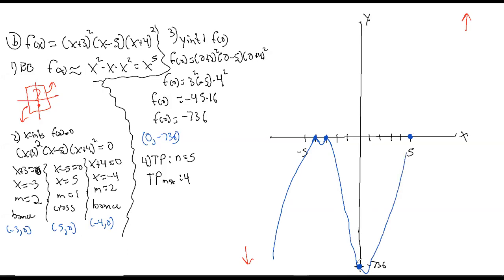Now again, handwritten test, that is not a particular aspect I would grade you on. If someone turned around at that negative 736, I would give them full credit. What I'm looking for is, did you do the intercepts? Did you do the end behavior? Does this look like a polynomial should, basically? Did you get your bouncing and crossing correct? That's what I'm looking for.